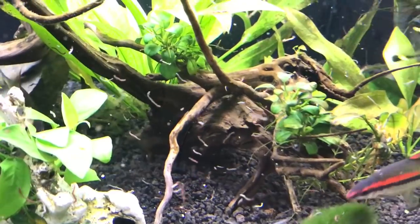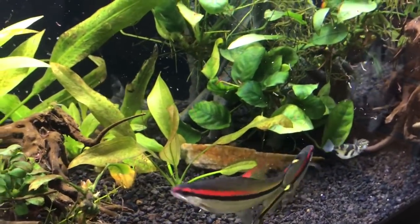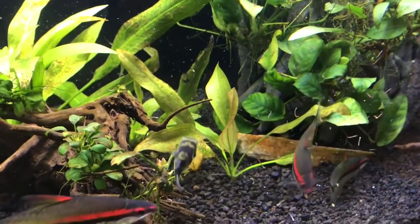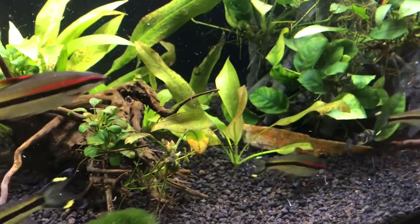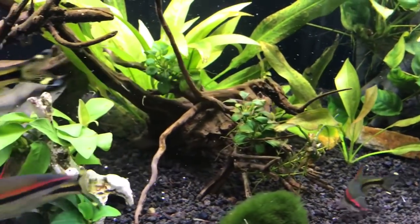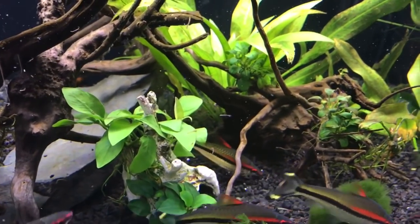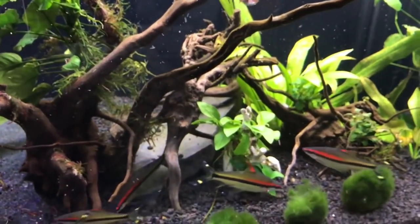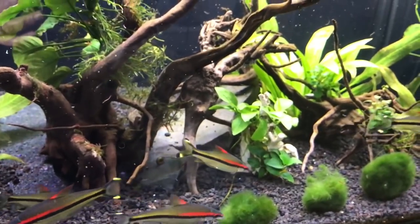I have noticed that she is getting braver and will be out a lot more than normal. Very often she'll just hide and she stays sort of within the plants and she doesn't come out very much, but over the last week or so she has got a lot braver. As she gets bigger, then the other fish will be no threat to her, but at the moment I think that she probably still thinks she's tiny and could still get eaten, but she's way too big for that at this point. So that is the 75 gallon. The plants are doing really well in this tank, and overall this tank's actually quite easy to take care of.